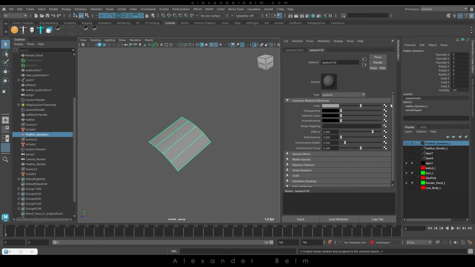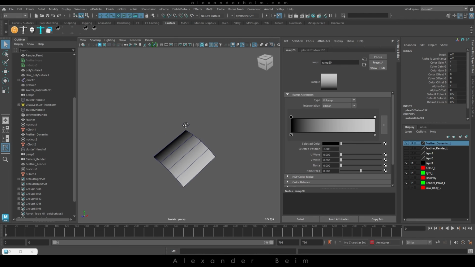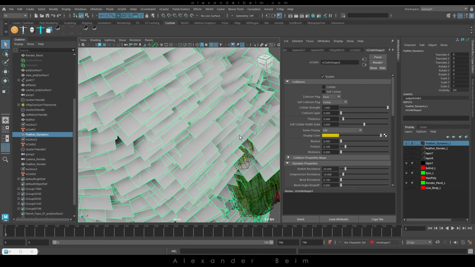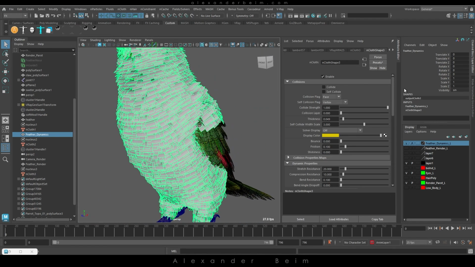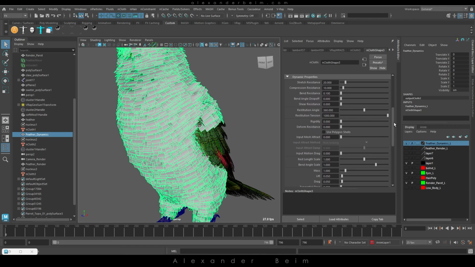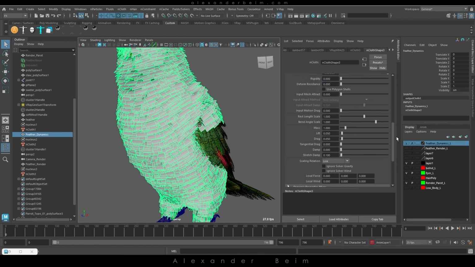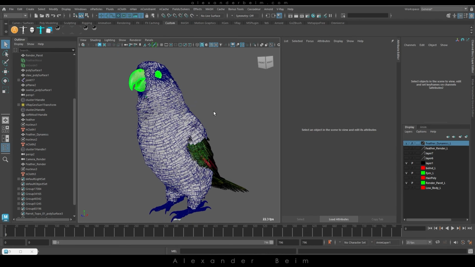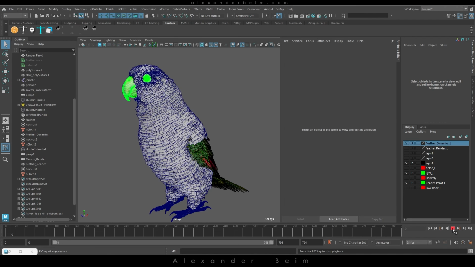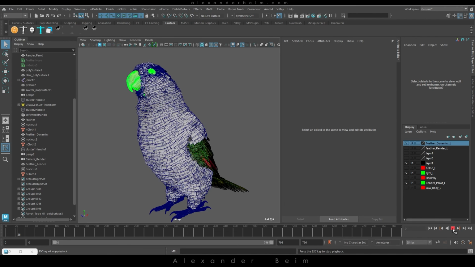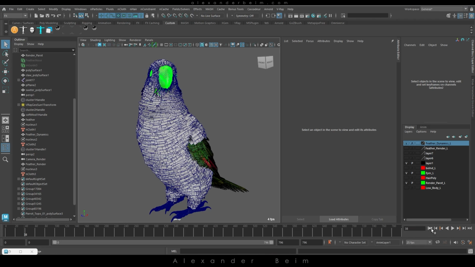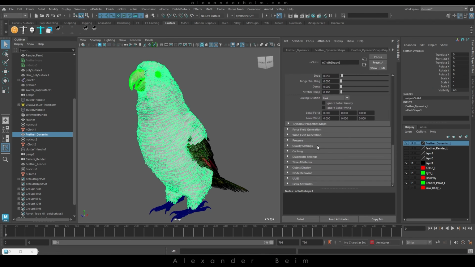If we assign a ramp to the feather material, we'll see that, thanks to our UV coordinates, the ramp is positioned in the right direction. This means we can control the dynamics with it. In the nCloth properties of our feathers, find Input Mesh Attract and set it to 1, meaning it's fully activated. Now, in theory, all dynamics should be locked. Yes, the feathers behave as if they don't have nCloth.